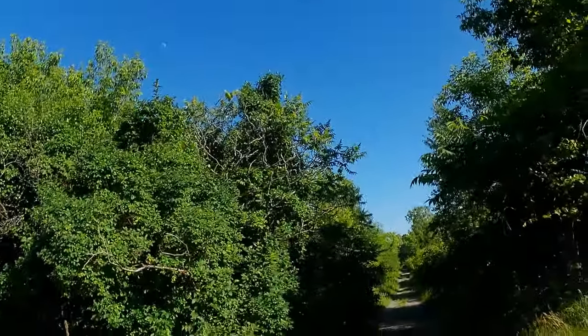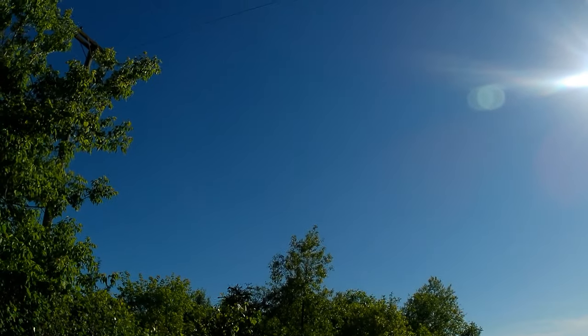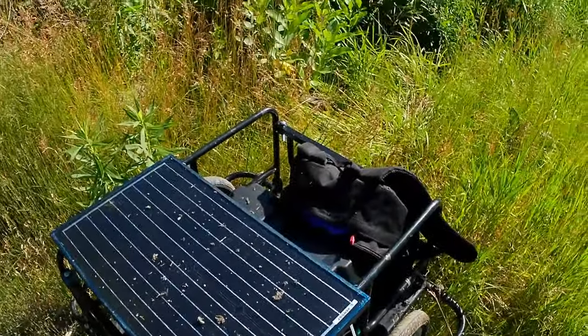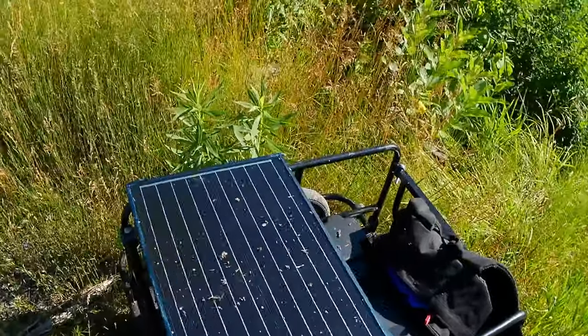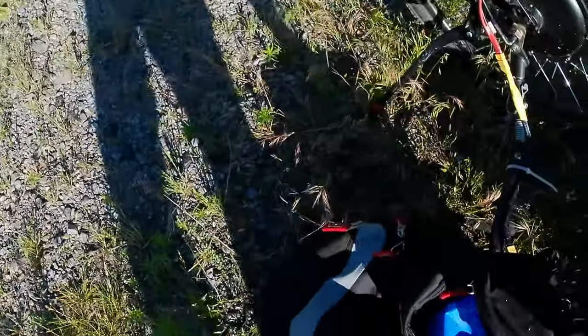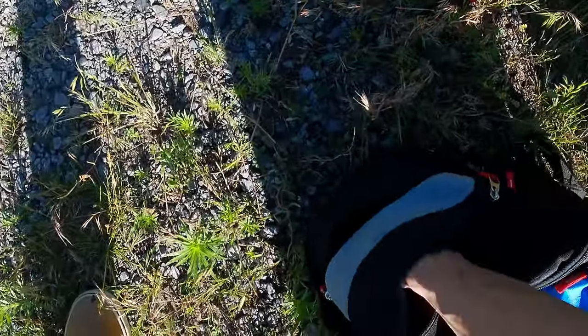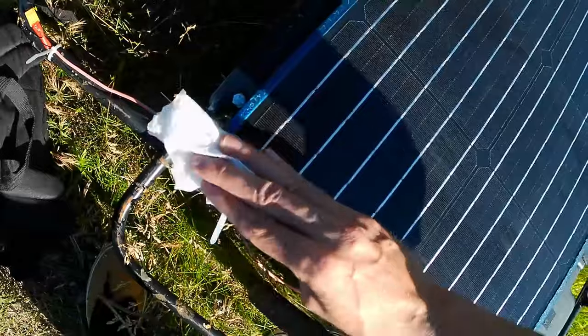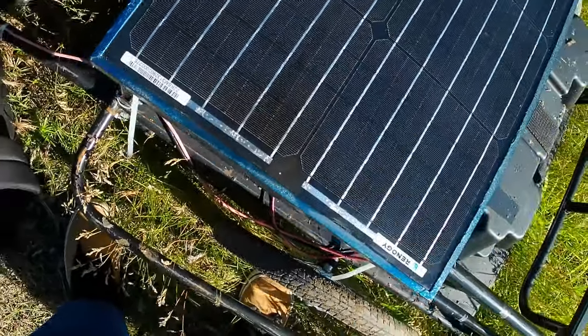Oh, that's a dirty panel. Get this camera off the... It's still recording. Gonna have to flip it on the editor. Oh. Helmet. Okay. Stuff packed here, stuff packed there. Another green brake item. I was flinging mud everywhere. The cleaner the panels, the more power.